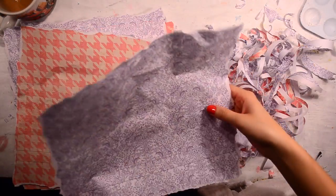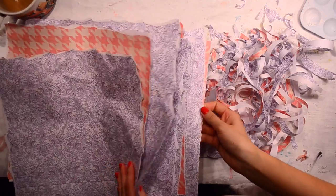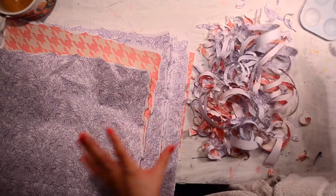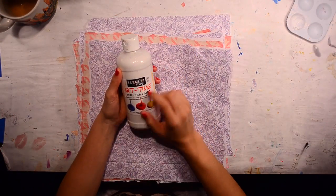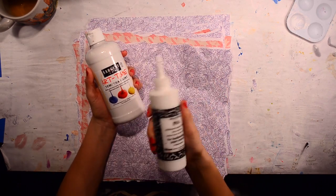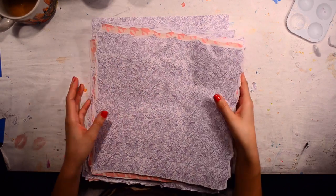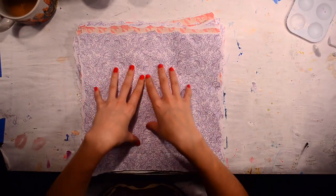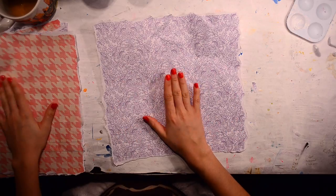I will be back. So I'm finished ripping all the edges on my paper. Now I'm going to go through all of this away, and then I'm going to paint the paper. To paint the paper, I'm going to be using this tempera paint because I have a ton of it, and probably some gesso as well. I'm going to do about two coats on each. I want to gesso the pages before I put them in the journal. So I'm going to do that, and then I'll be back.